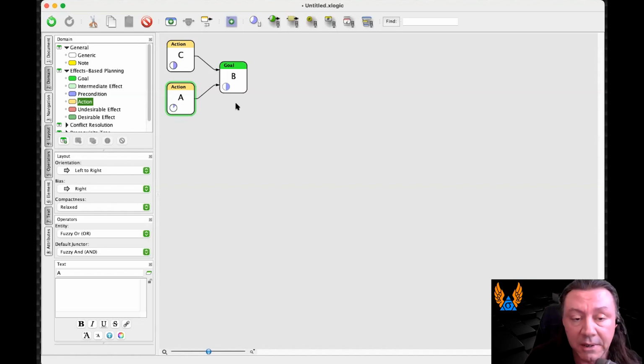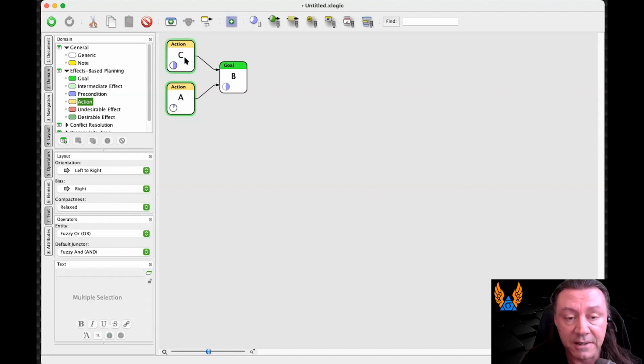It's important to realize that you can have one or more entities selected and adjust their confidence values very quickly. For example, if I want to set these both to false, I've already selected A, I can hold down Shift and select C, so they're both selected, and then just press F. And so they both go to false. So if you find yourself doing something in a repetitive way and you think there might be a shortcut, there probably is.